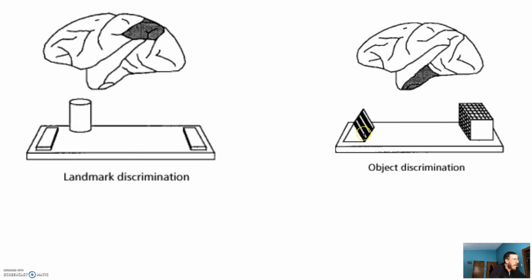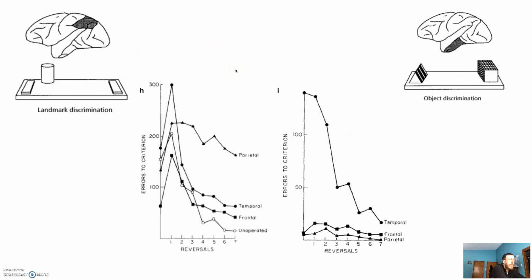On the other hand, this task has two objects that can be in any position in the world, and the monkey always has to learn that the food is going to be under one of them, say the pyramid and not the cube. These tasks are similar in that the behavior the monkey needs to do is very similar. They just need to reach out and touch these different stimuli to uncover the food underneath the two locations. However, we'll see that lesions in monkeys attempting these tasks can drastically interfere with the ability to do one task but not the other, depending on where the lesion is.